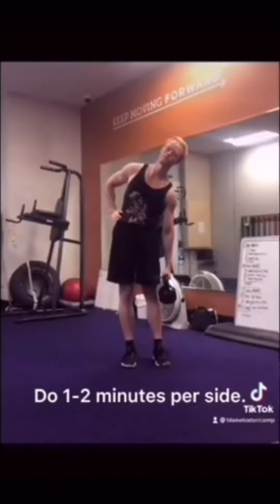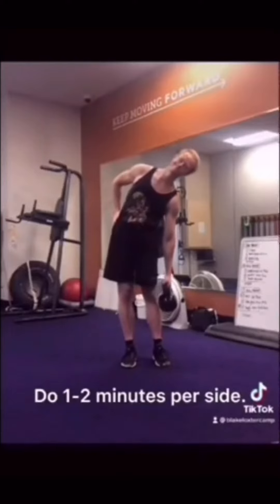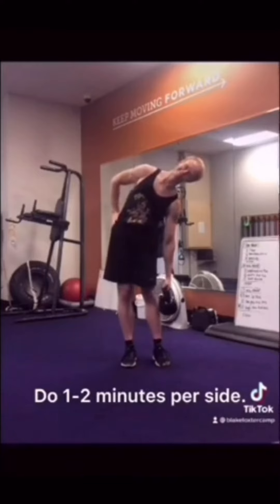For this exercise, grab a dumbbell or a kettlebell and do a side bend until you feel a stretch on the side that does not have the weight. Once you've held that for 10 seconds or so, try to go a little bit deeper, and continue to repeat this for that one to two minute time frame. Pick a weight that's challenging but not too much.